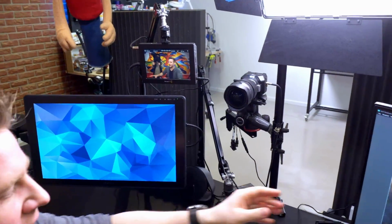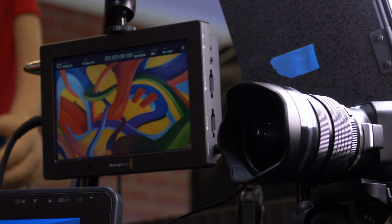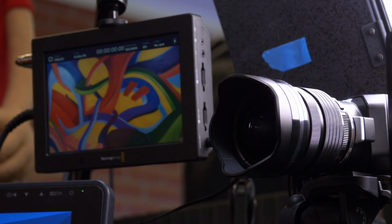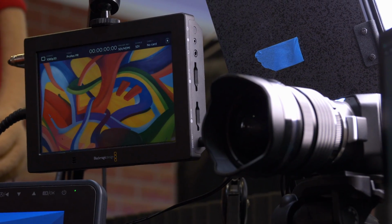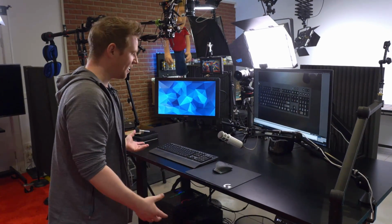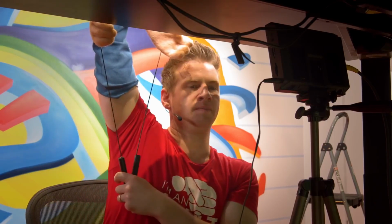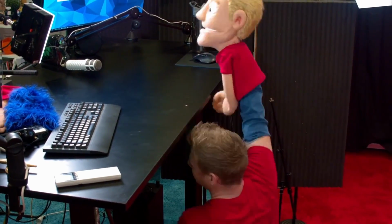So speaking of monitors, I have computer monitors, and then I have camera monitors. And this is a camera monitor, which is essentially a point of reference for me to see what this camera is filming. So this is a standing desk. I don't often use it in standing positions, but for certain videos, or if I'm in a certain mood, if I feel like planting my legs and stretching out every now and then, I have that option. But especially for a video like the puppetry video I did, having the standing desk at full height gave me a lot more flexibility for filming, which is really cool.